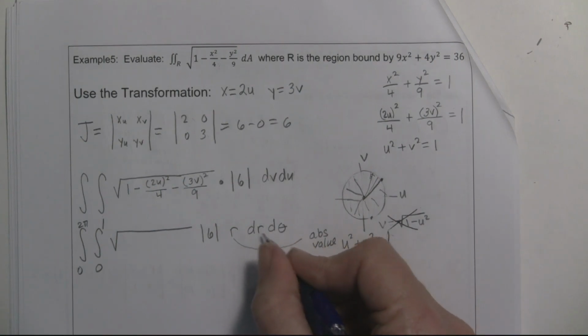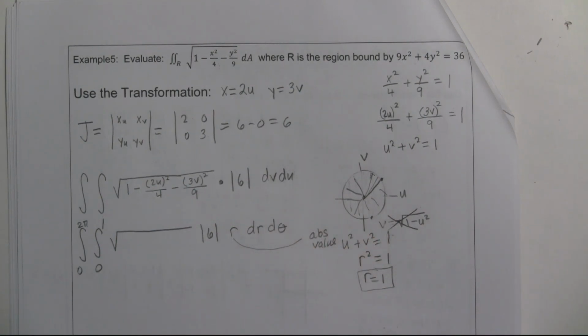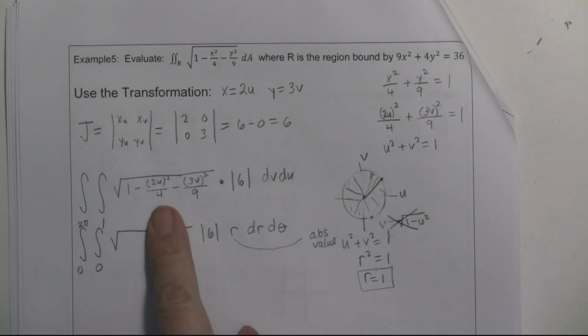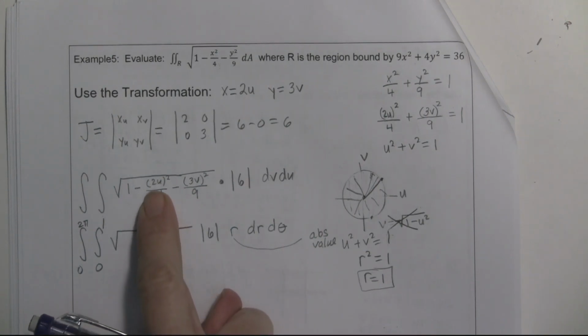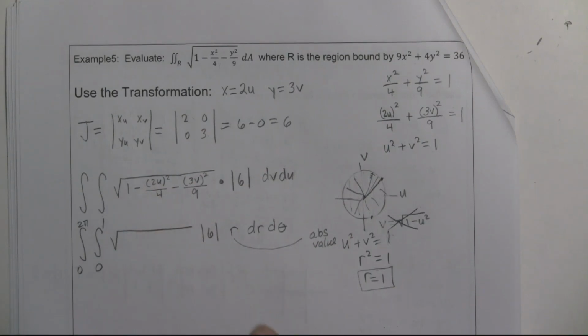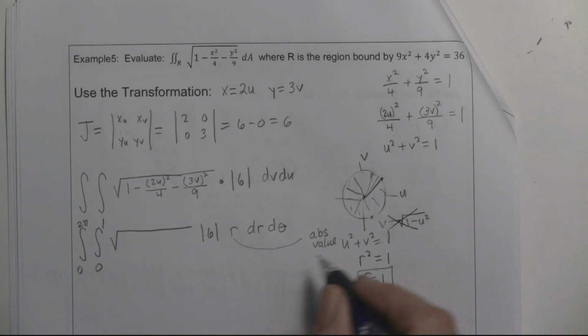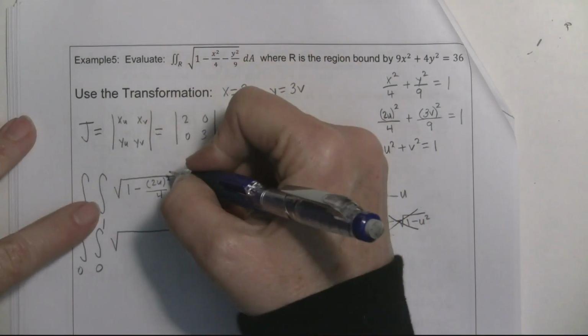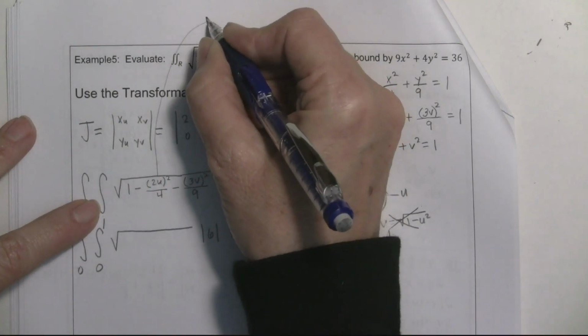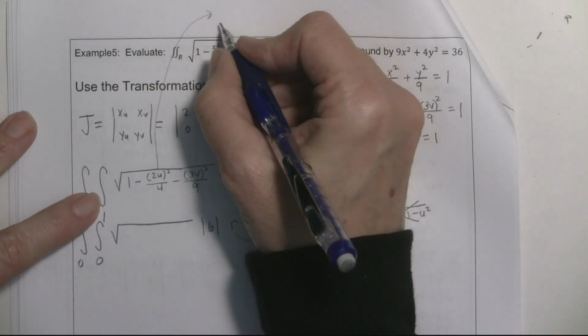And we have r dr d theta. And then I have some fixing up yet to do. I probably should have fixed that up. Do you guys agree that 2 squared divided by 4 is just u squared? I wish I would have written that out before, because I want to fix that up because I'm going to u here. But underneath the square root, just let me write it up here if you don't mind.